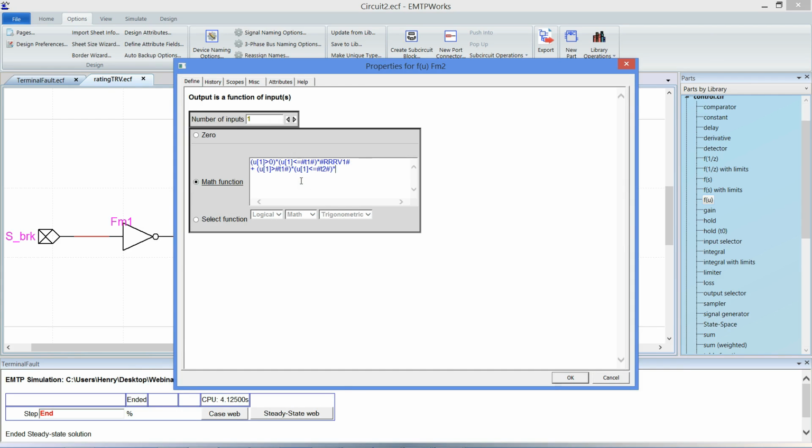In that case, we will multiply by RRRV2.